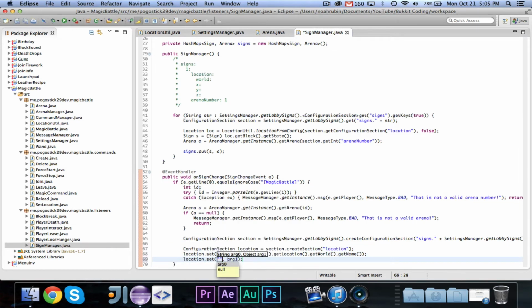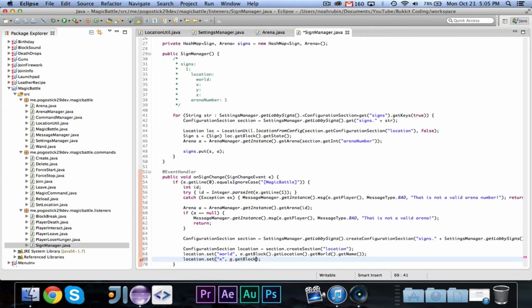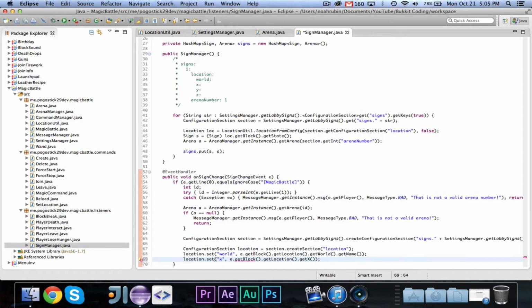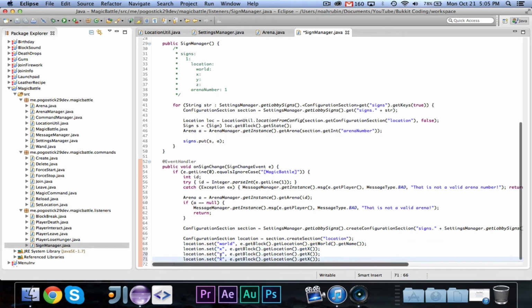Location dot set x to e dot get block dot get location dot get x. And this should work.